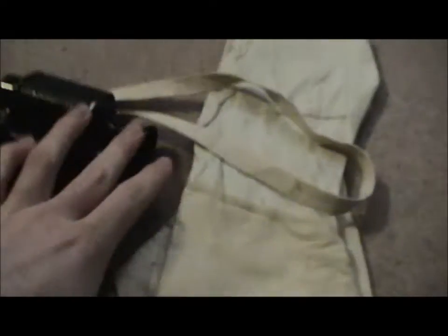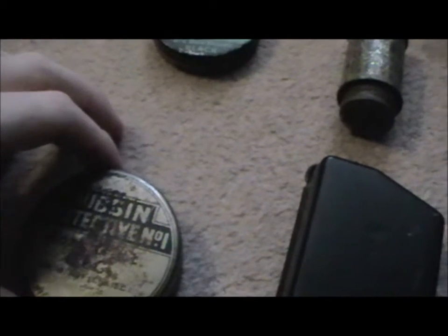So, yep. Now that I didn't get from the same guy as these, but I got these from this guy, and then I started to have a closer look at the guy's stuff. I mean, he's got some pretty nice stuff here, so I thought I might as well buy some more stuff. So I got these, and these, this, and this from him for something like £5. Not sure. Really good deal.